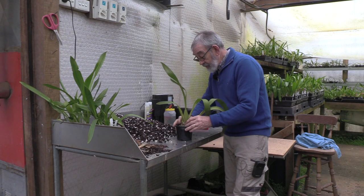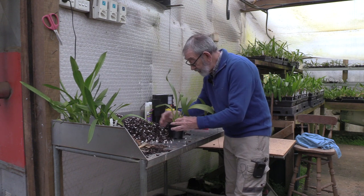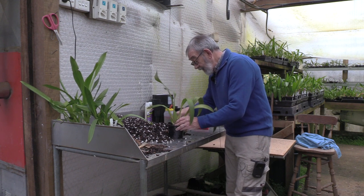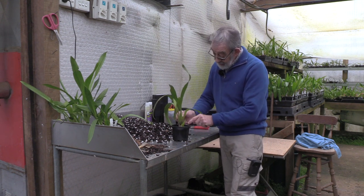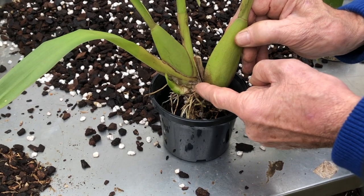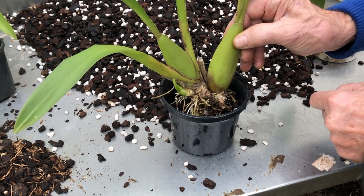So once we're happy with that, we tuck the roots around. We put one handful of the potting mix, or two, into the bottom of the pot and firm it down with your fingers just to make sure that it's nice and centered. The base of the bulb should be level with the top of the pot. If it's not, just adjust the height like that. At this stage, it's easy to do. If you have it wrong, start again.